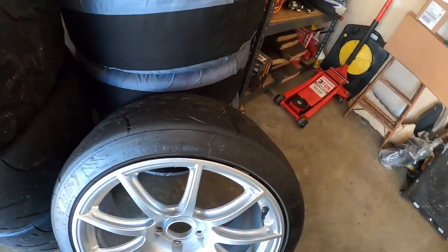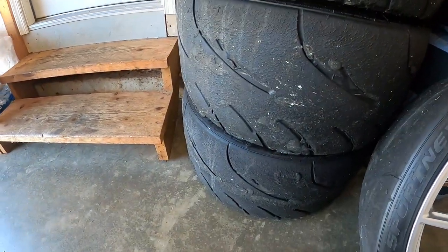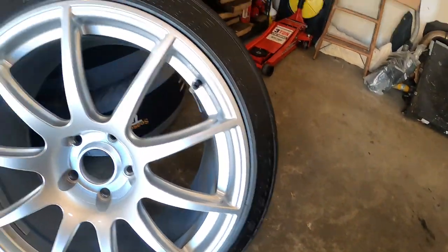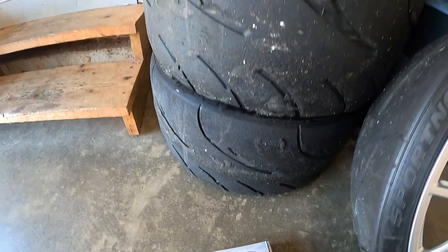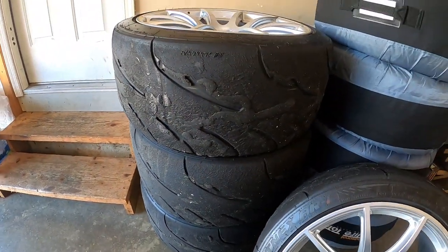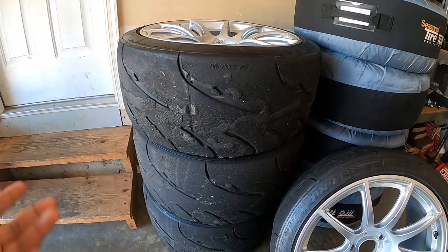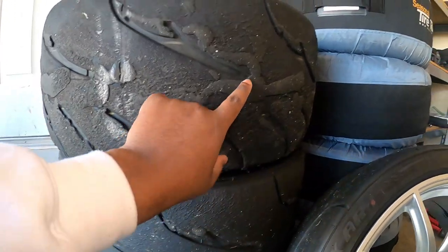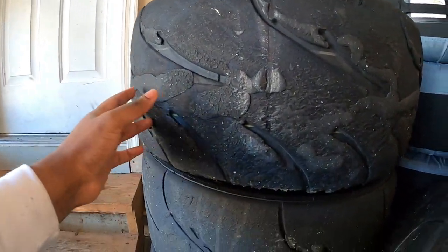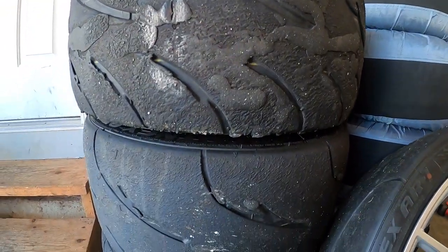And you know, this is paired with some good track rubbers. I mean, if you know Nankang, you know they make really good track tires, and this set has been used for one track day and the guy only did a few laps, maybe 3 laps. That's why you see it's kind of like, for a track tire it kind of looks good, but these chunks are really pieces that you get from the track, from other cars, but when I drive it's gonna get out of the tire. And yeah man, this is looking nice.